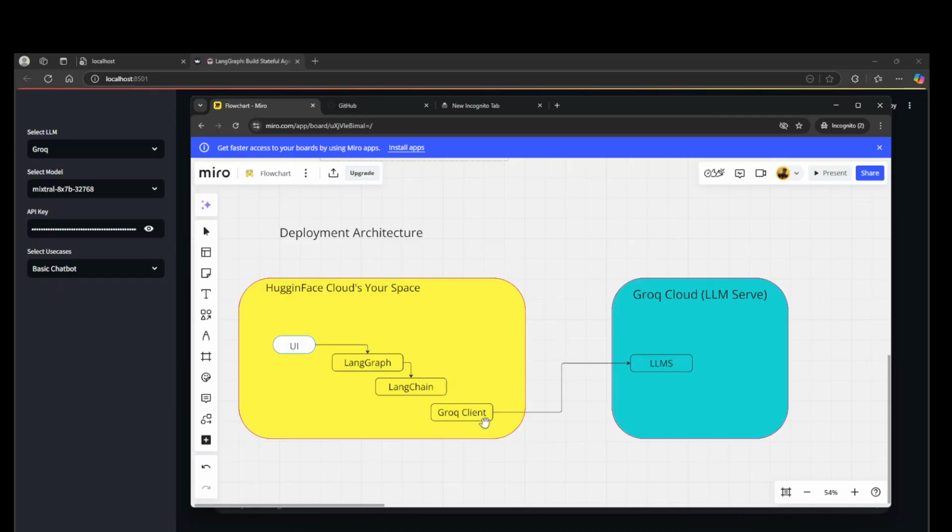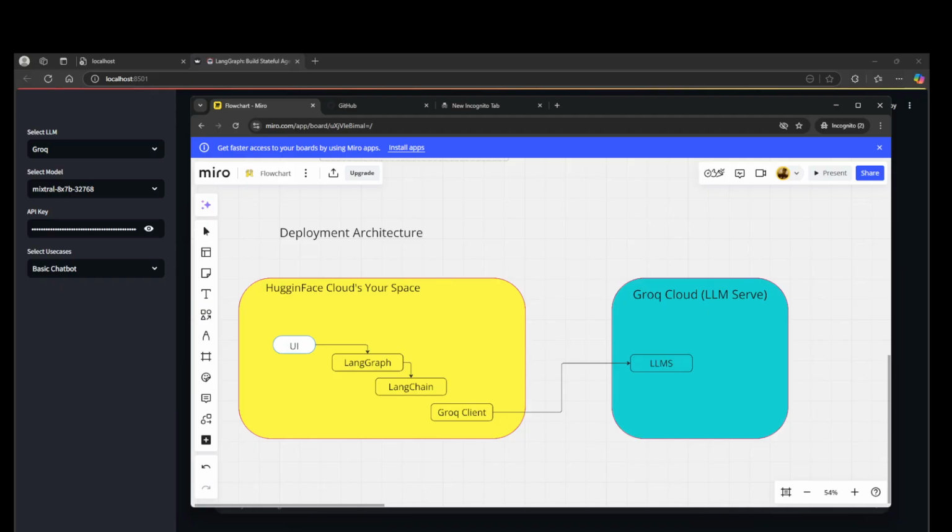And the Groq client, which is bound with this UI component deployment package or binaries, will make a call based on your selected option. It will make a call to Groq Cloud's LLM server, and whatever model you have selected, it will go and run inference on that model and get the response. So this is how the deployment architecture looks like.